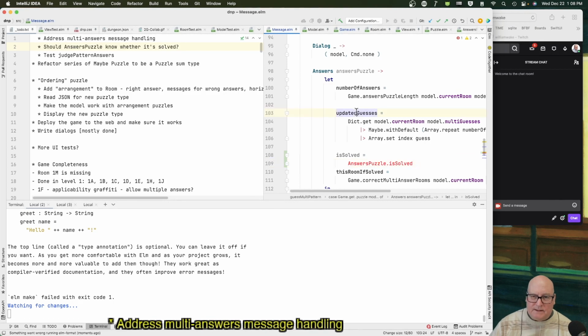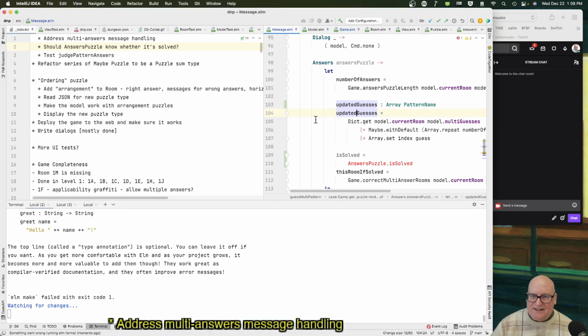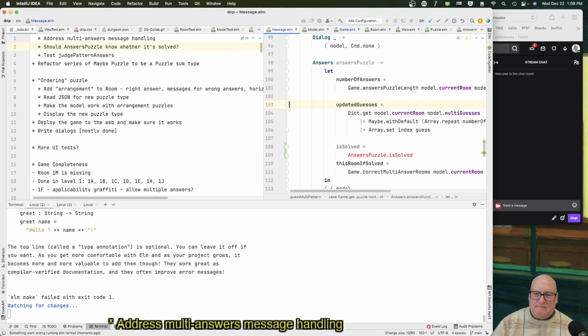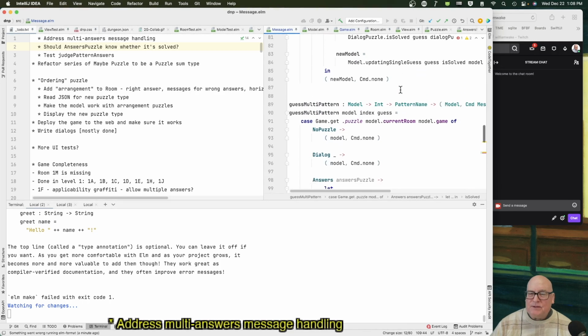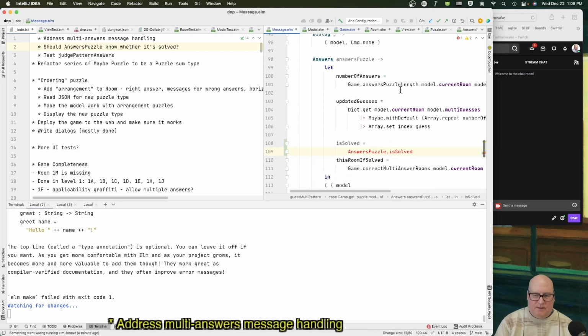Okay, updated guesses type is... not going to tell me. Yeah, add type annotation. Okay. Array of pattern name. Let's see what order we used up here. We'll use the same one. Updated guesses.